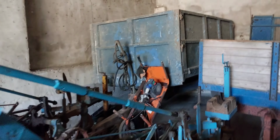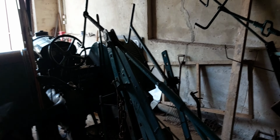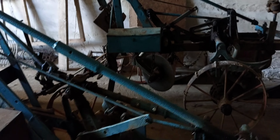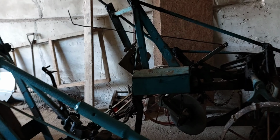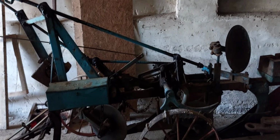There's plenty of pleasure. Yeah, do you know what? It's one thing that I've never had much to do with. I've never done the ploughing. It's one thing that I think I'd like to do, because obviously, I like the combines so much that I just seem to always get involved with combines. So I think to myself, I want to get another project. And the combine comes along. I'd like to get a Ransom's combine. Do you know, I'd like to have a Ransom's 1001. Yeah. Thing is, they're quite bulky and the headers don't come off them properly. You had to take the whole elevator off of them. Yeah. Anyway.